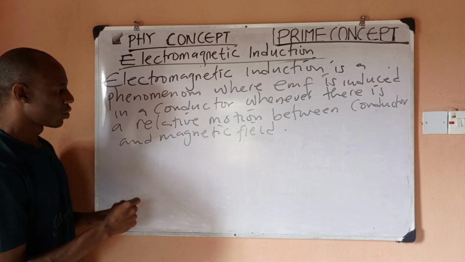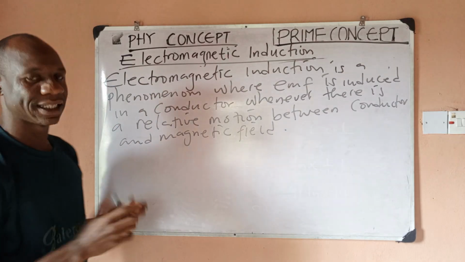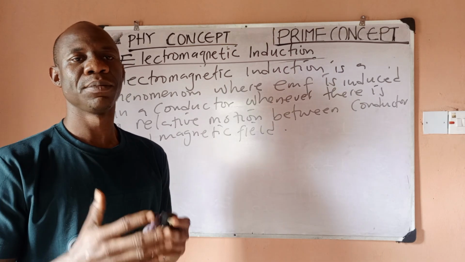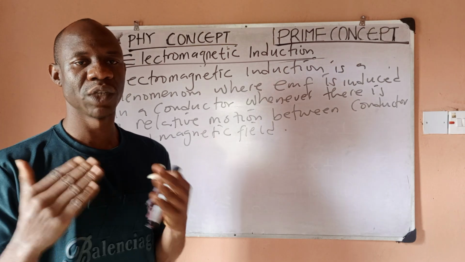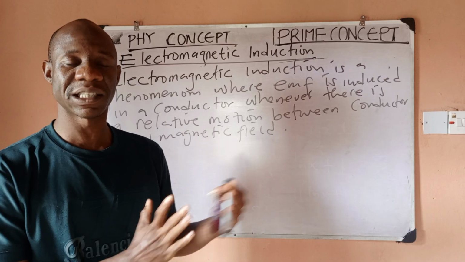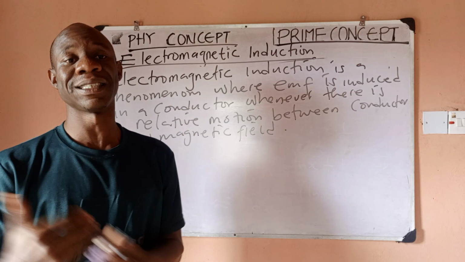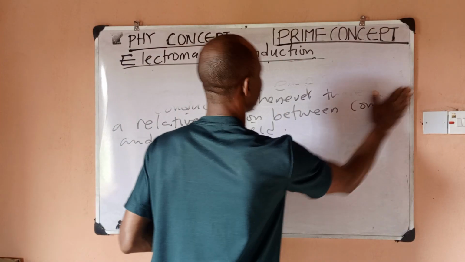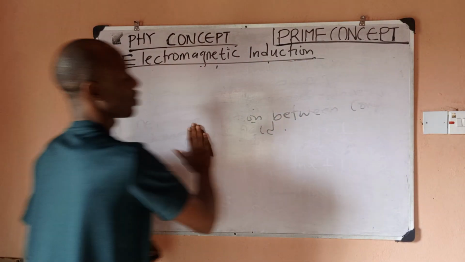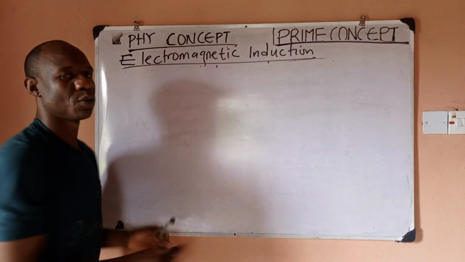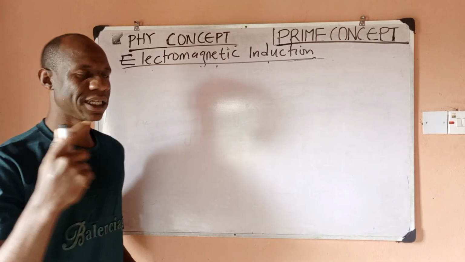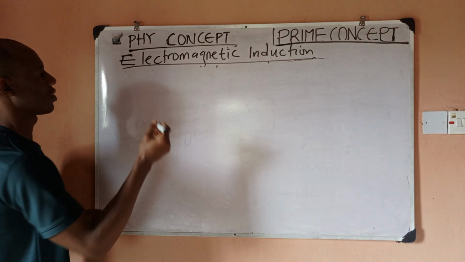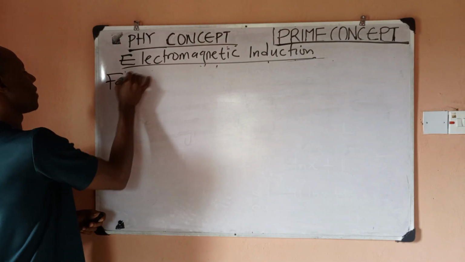Quickly, we're going to look at Faraday's law of electromagnetic induction. Faraday's law is actually divided into two: Faraday's first law of electromagnetic induction, and the second law. We're going to state them in the original form before the modification. A modification was actually made to Faraday's law, but we'll state it the way it is first, then introduce the modification and tell who made it. So, Faraday's law.